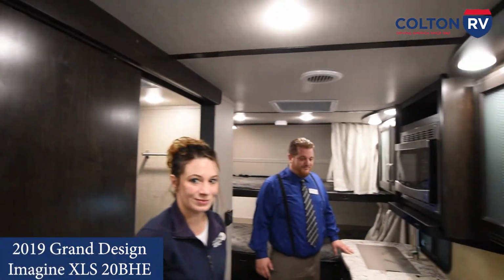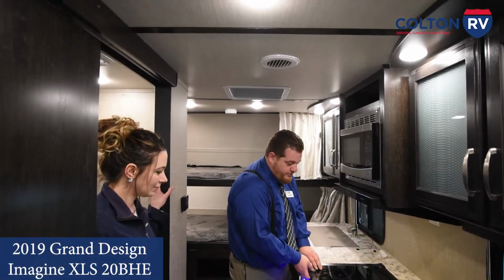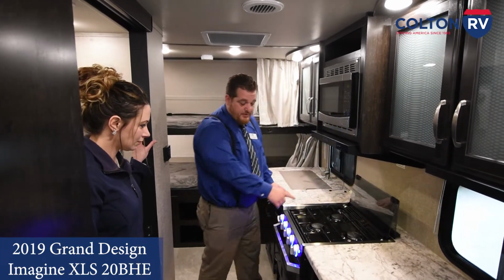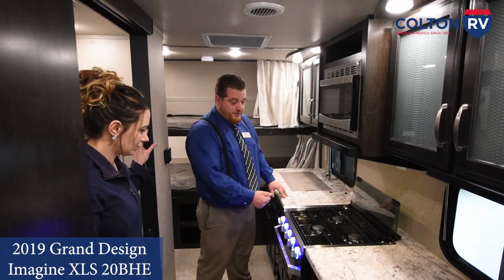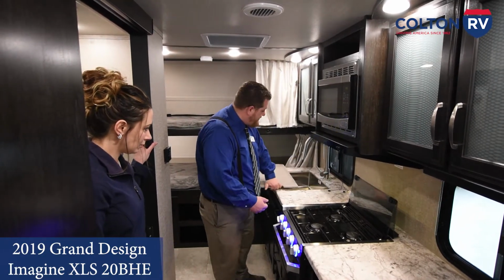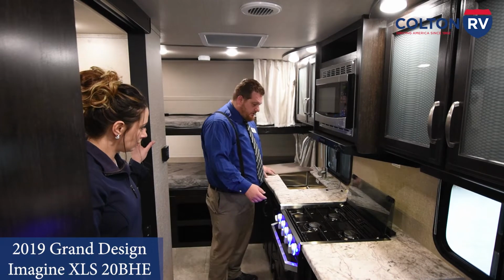Let's take a little walk to the kitchen. So let's say you're using your new Furrion stove. Three burners, big burners, nice lights in the front. You're cooking up your eggs, your sausage, some breakfast. You're done with your pots and pans, throw them in the bowls and your dishes over here.